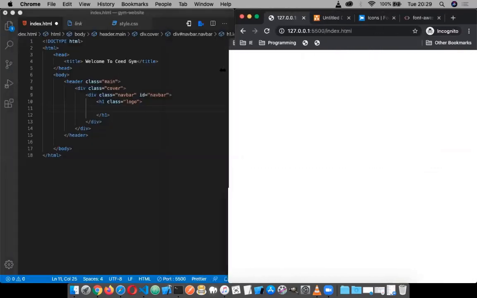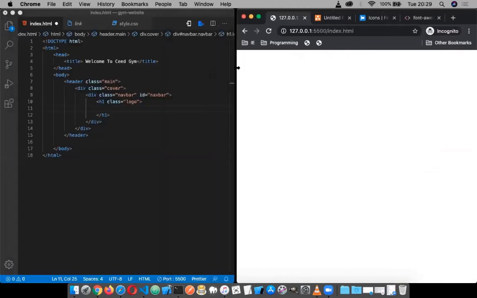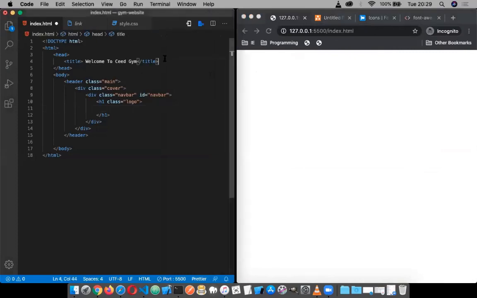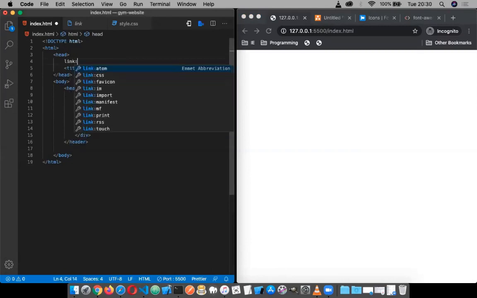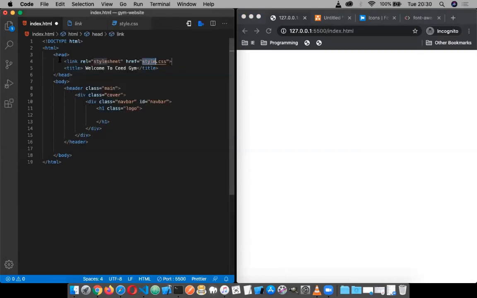So remember, I told you, and I've said this several times in previous tutorials, that the head section of your HTML document contains the non-visual aspects of your website. For example, this link that we just copied is what's going to allow us to make use of Font Awesome. It's going to be placed directly under the title, or you can place it above the title, but let it be in the head section of your document. I'm going to say link CSS. Now, this is how you declare CSS links.